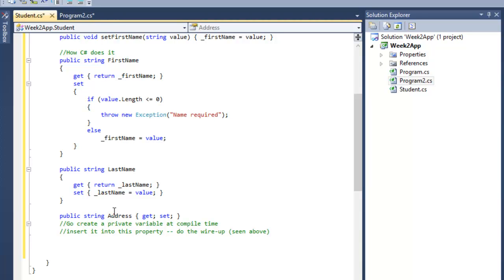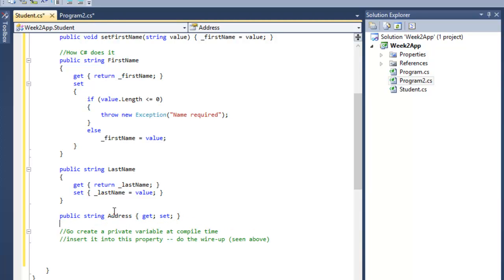Okay? So this one line of code, the compiler will go in and create private string address at compile time, and then generate basically this kind of a block for you.